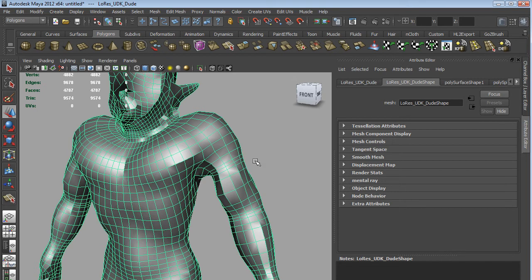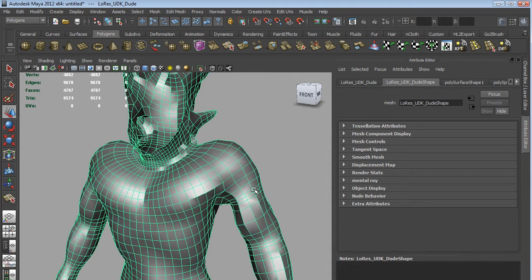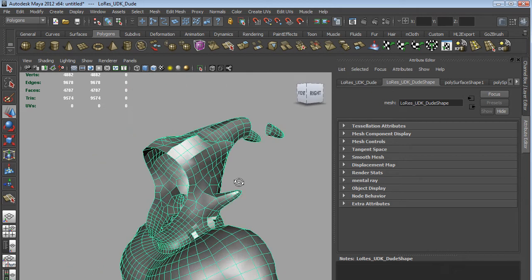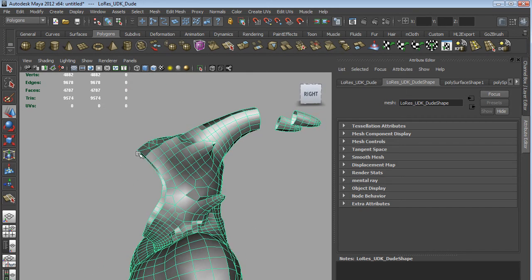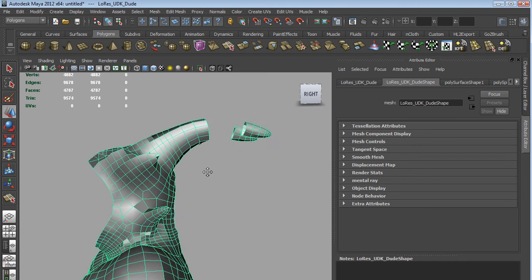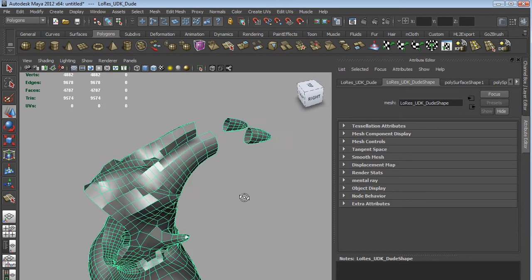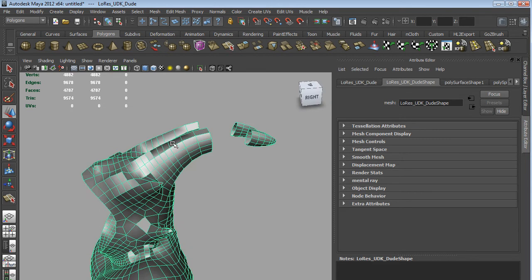Also one here at the shoulder, which we're going to move up in order to give us more of a smoothing area. You can also see that I have cut out the face because I want to do that all manually using the Z-sphere method. And I've also brought up some of the collapsed geometry that were in the horns.